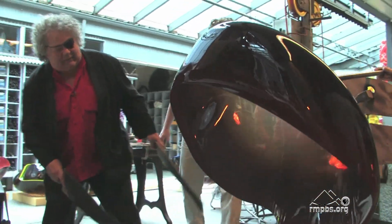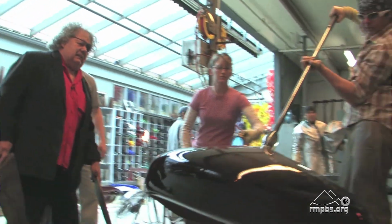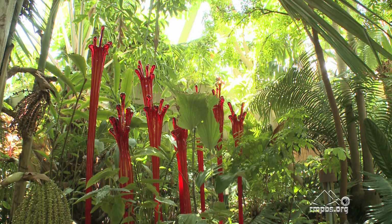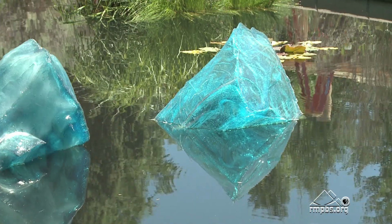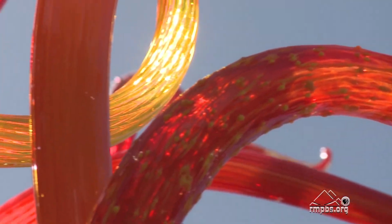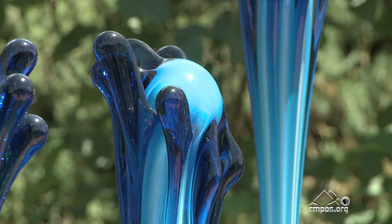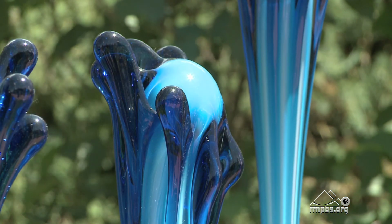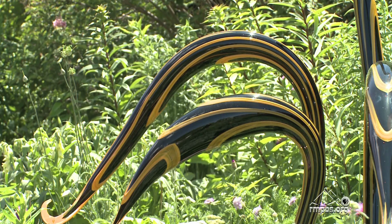However, he has worked extensively in a material called polyvitro, which is a term that he's coined. It's a polyurethane material. We have glass, we have neon, and we have the polyvitro pieces that are all part of the exhibition. But the thing they have in common is that sort of translucence quality and also that piercing piece that sun provides and the light provides for it. And so that actually has a completely different feel to it than anything that we've had in the gardens before. We've never had glass in the gardens before.